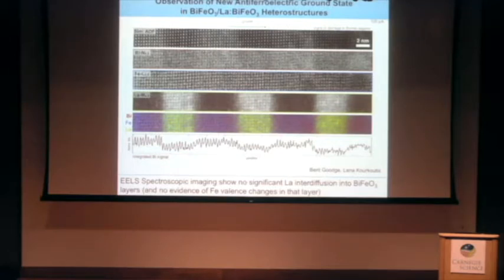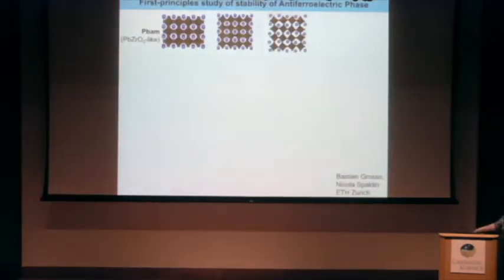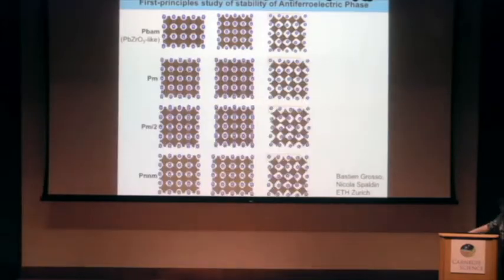And yet we're seeing something consistent with this quarter spot ordering, that is, this lead zirconate-like phase. So we had some collaborators do some calculations to see if this is a stable antiferroelectric phase. And so yeah, they stabilize the lead zirconate phase in bismuth ferrite, but they also stabilize 3 other possible structures that correspond to this up, up, down, down modulation of these atoms here. And so at this point, we know that all these are antipolar phases. So we know we have something with this pattern in the TEM, but it could be any of these phases, and they're still working to figure out what the lowest energy phase is and determine what's going on here and why we're driving this.